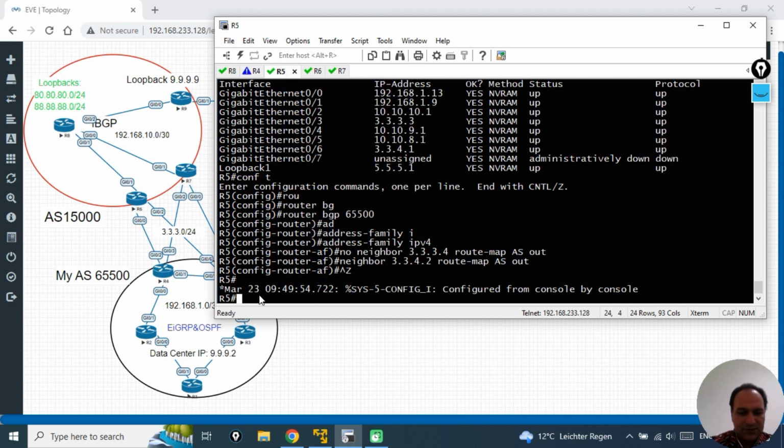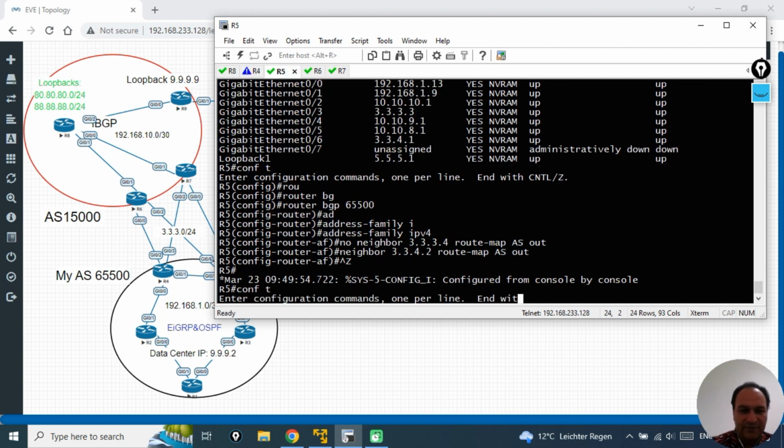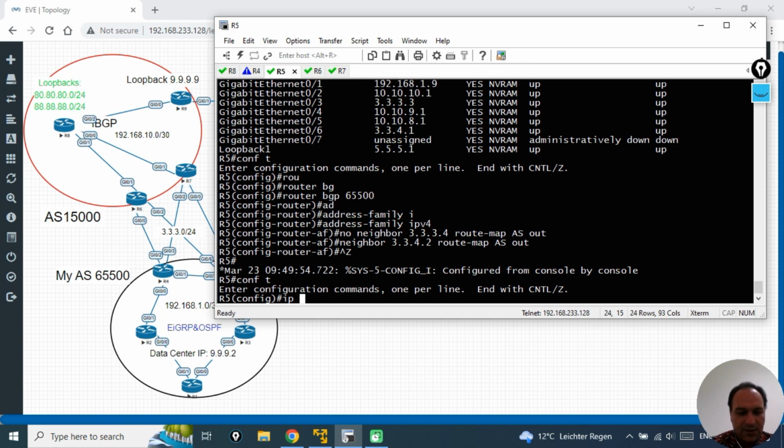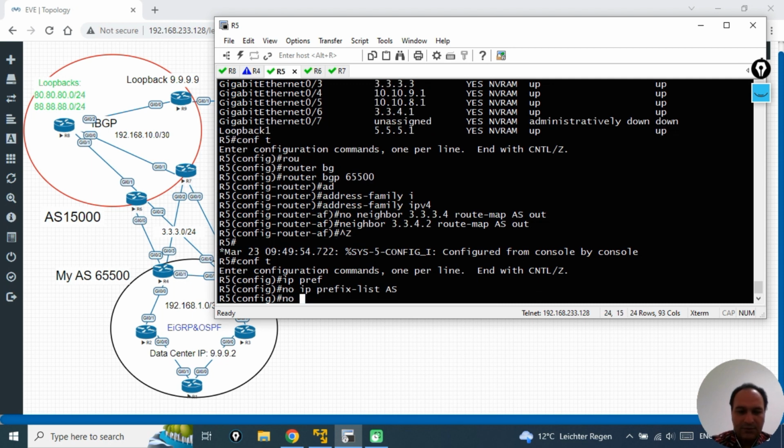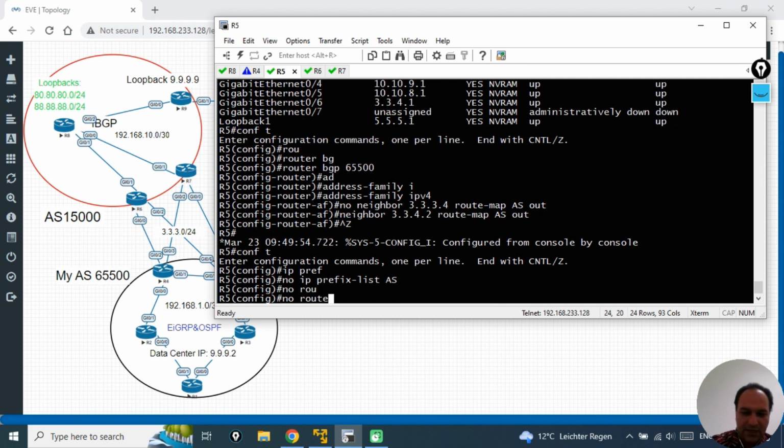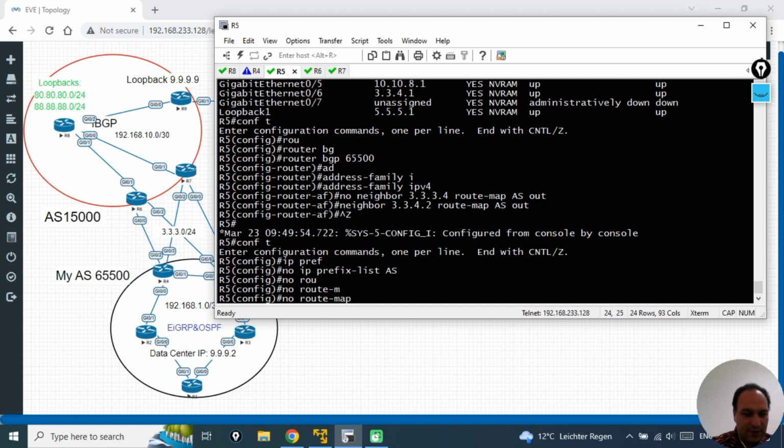For R5 also the same. I remove all the configuration that I did. No IP prefix list AS, I add no first, no route map AS.